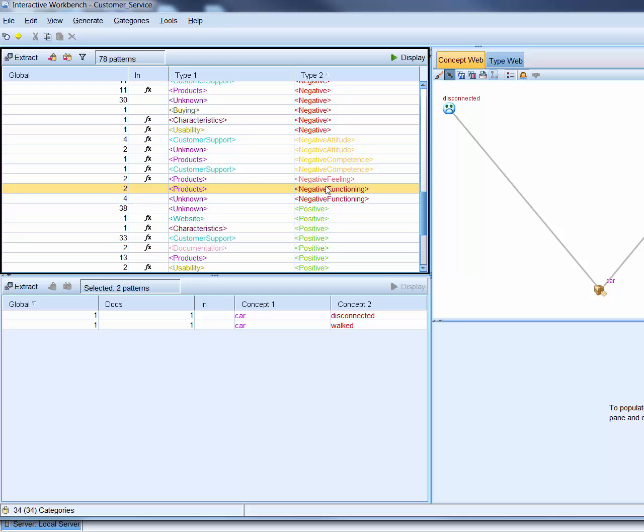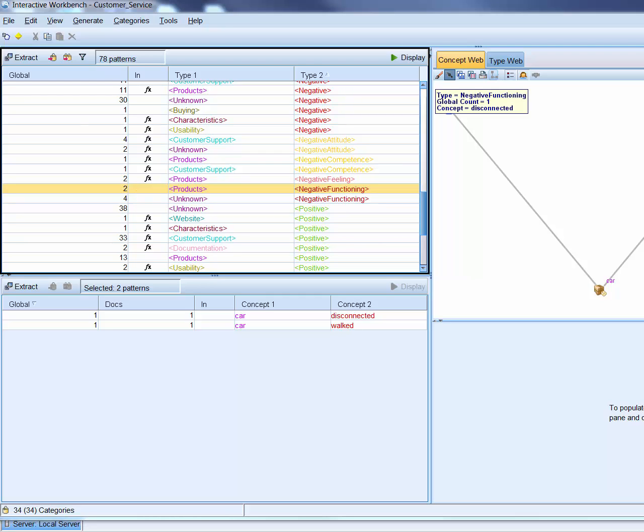Now we can see car and walked. So, you know, we can also see the smileys in the diagram here. So there's some really great visuals to help you see what's already in the software and help you understand you're adding information into the sentiment analysis and visualizing the results.